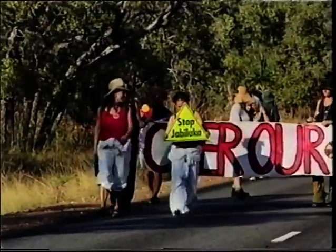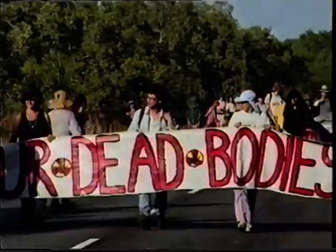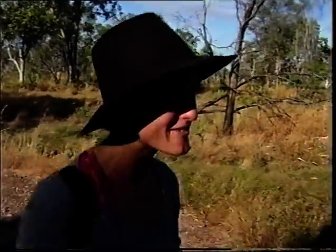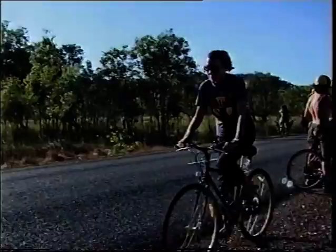I think there's an attitude in this country that the unemployed are the great unwashed and don't do anything. Over 100 people got up at 3 o'clock this morning to go on a 17-kilometre walk to stand up for what they believe in. I don't know about unemployed. I would say disenchanted with the existing employment situation, maybe.